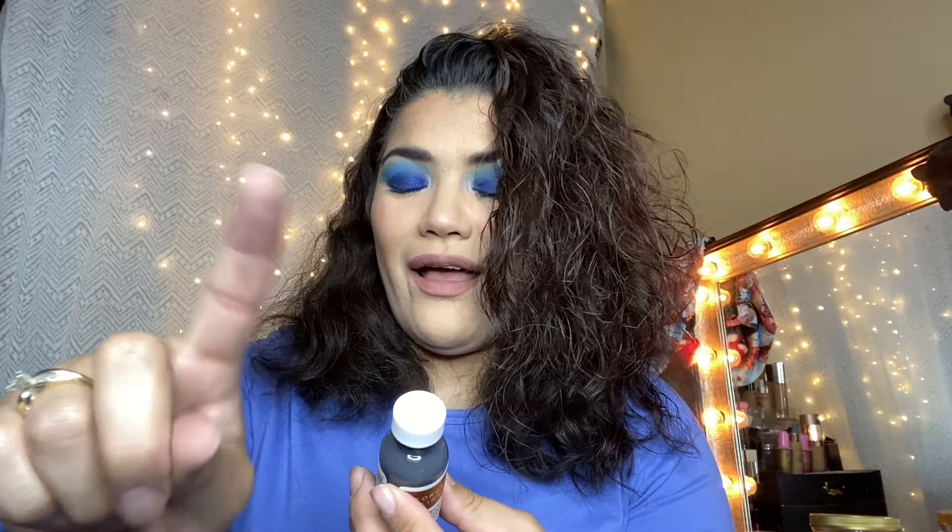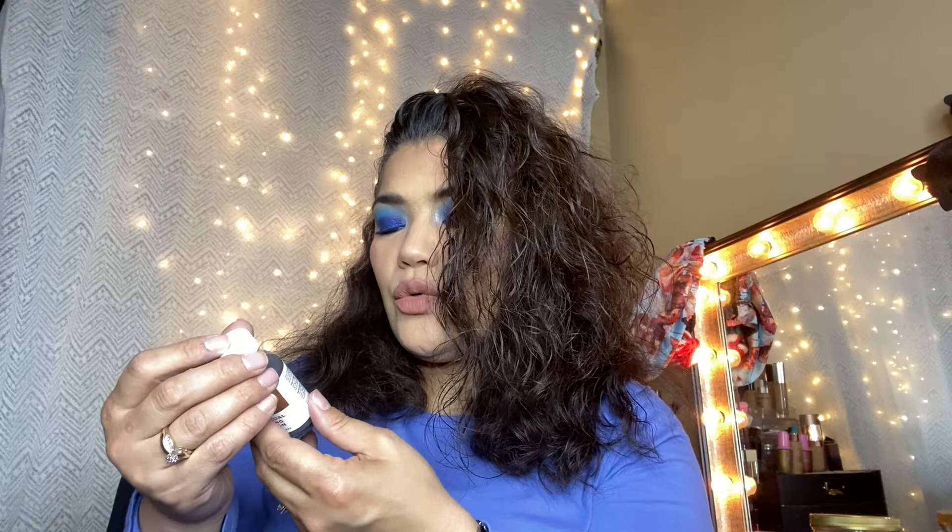It absorbed, but it also left a little bit of black — you can see it left my finger black. It's different. So the directions say: apply at night after cleansing and toning. Good — otherwise I'd have been putting it on before work and looking a little on the ashy side. Do not shake the bottle; allow the product to settle. Dip a fresh cotton swab into the sediment and lightly dab onto troubled areas. I have a lot of troubled areas.